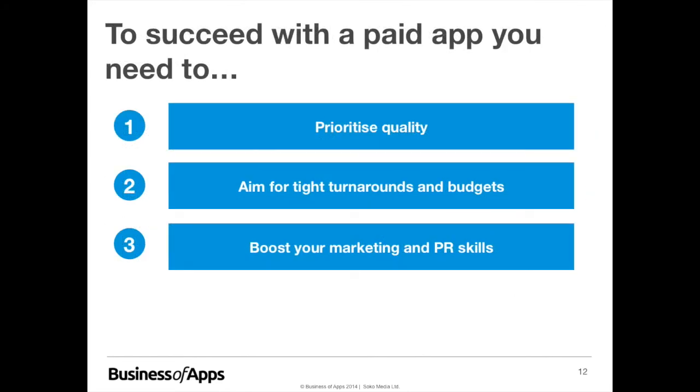So this just brings us on to the last 3 points, and these are important points that you need to consider if you want to succeed with a paid app. So the first thing you need to do is prioritize quality. With users remarkably hesitant to pay even a small amount of money for an app, if you don't have the highest quality of app, the highest quality of reviews, then essentially you're going to be sunk before launch.